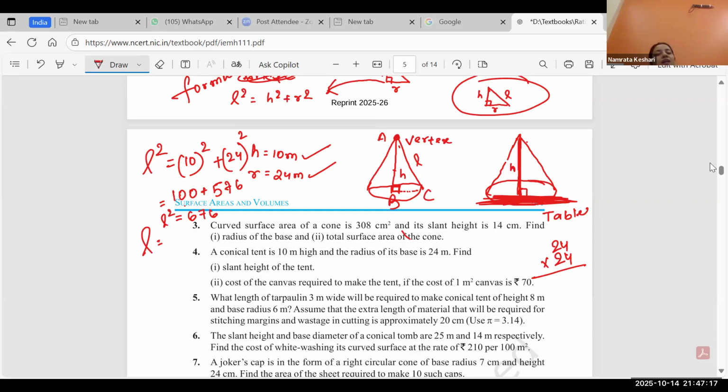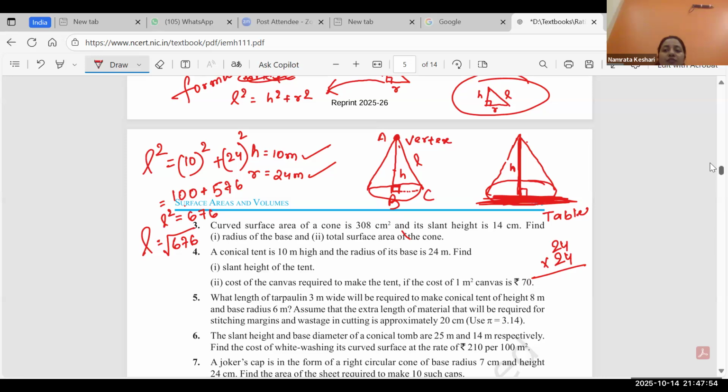And you need to find L. The square root chapter was there in your previous class, and that chapter taught you how to find a square root. L will be the square root of 676. Are you understanding? Yes. Okay, in your previous class, you have learned that there are two ways to find the square root. One way is the long division method, and another is prime factorization. So you can think about doing prime factorization or maybe the long division method if you are able to recall.